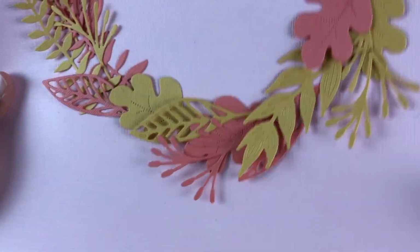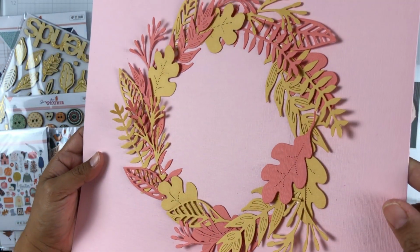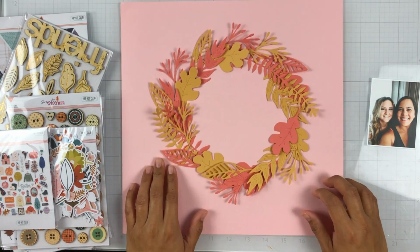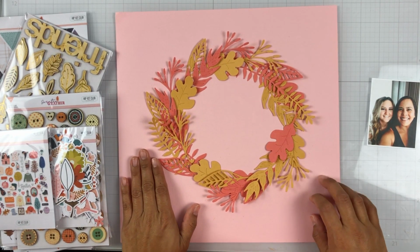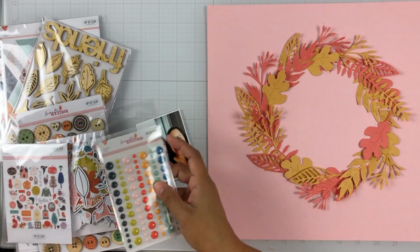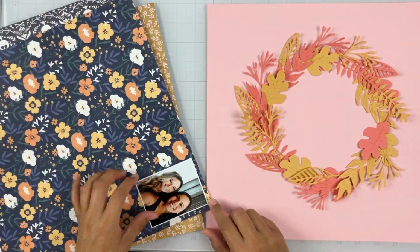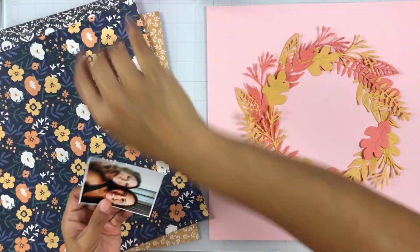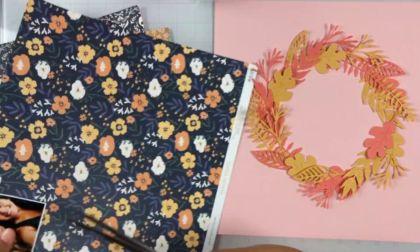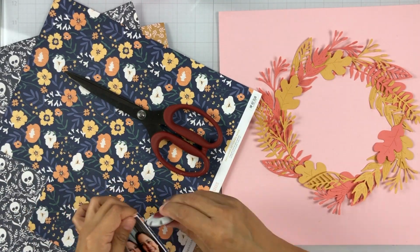So I adhered them all down, and I'm just showing you right there. And of course my lighting changes a little bit. I adhered them all down with some wet adhesive, and I did add a little bit of tape runner. I forgot to mention, I traced my circle using a roll of score tape. Now I did think about doing a heart or even a diamond shape, because there are a lot of diamonds in these kits, but I went with the rounded off square.